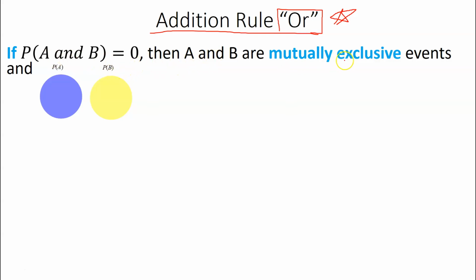They're mutually exclusive. I'll just leave it at that. Events, and you've got the probability of the two of them. This would be like the snowmobiles or the candy bars. Well, then you just simply add them together. And that's what this is saying: the probability of A or B equals the probability of A added to the probability of B.